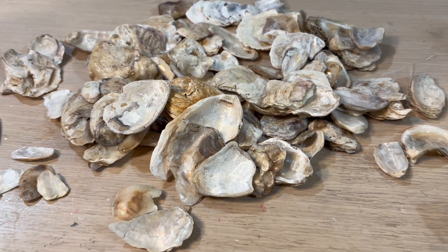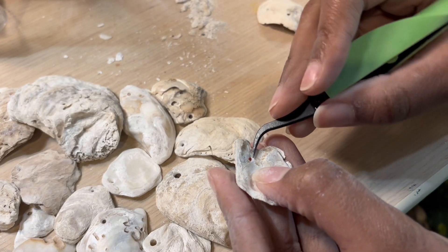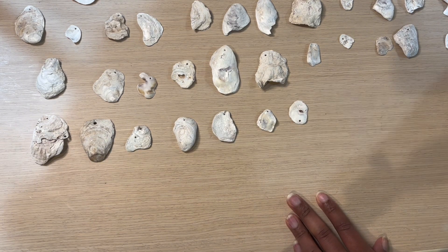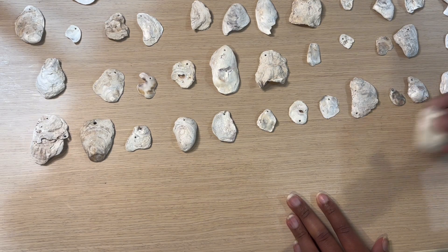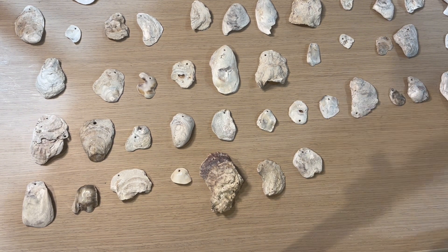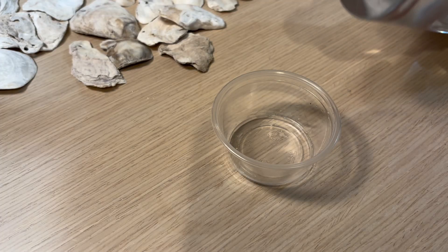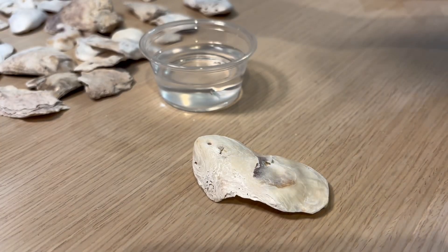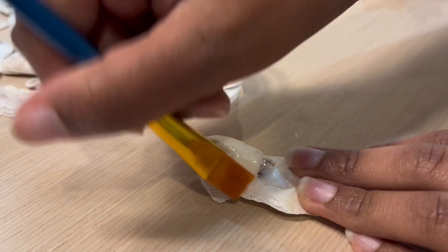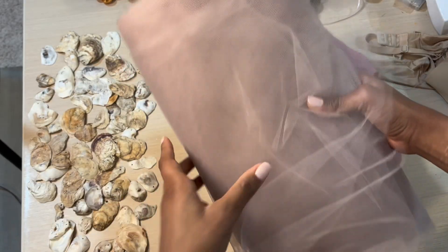About a hundred holes total. I also had to do some shaping and more cleaning up because I really wanted these to look super nice. Once I finished with the holes, I had over a hundred shells — I drilled over a hundred little holes. The shells were very chalky to the touch, so I decided to polish them. I used mineral oil, which I just painted on top of all the oyster shells and let them dry for a long time before moving on to the sewing.